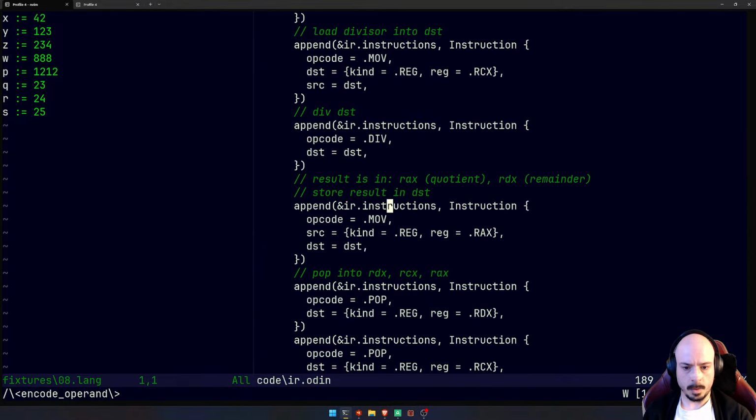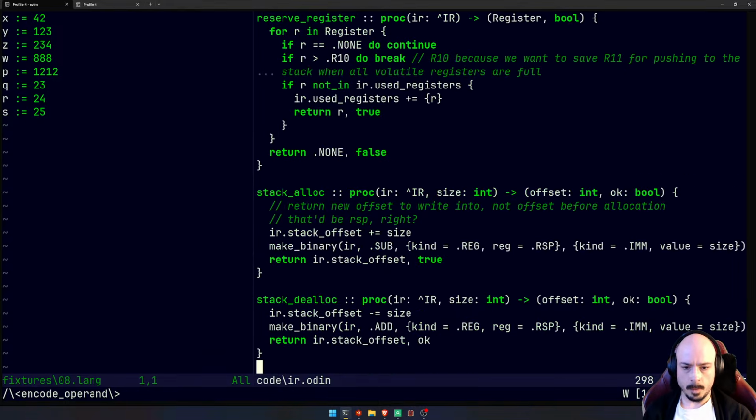We just need to make sure that when we send in an RSP, it's not a register, it's a memory. Yeah, the register is RSP, I guess. So it's a memory operation and the address is stored in RSP. That makes sense. Right, and then there's an offset here, which is an immediate value with this size. Okay, cool.